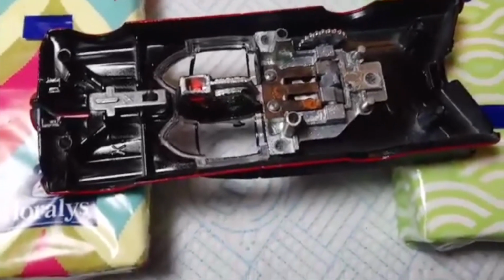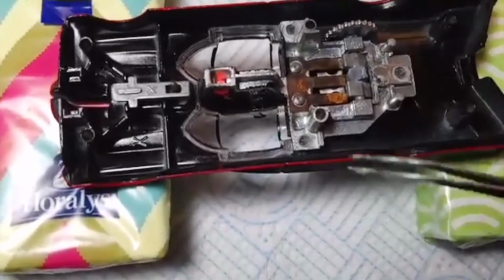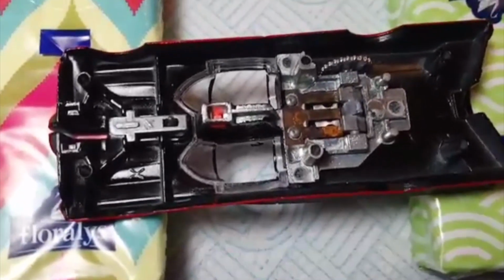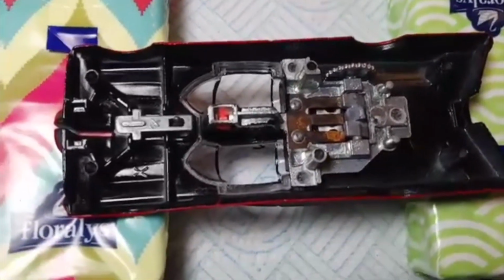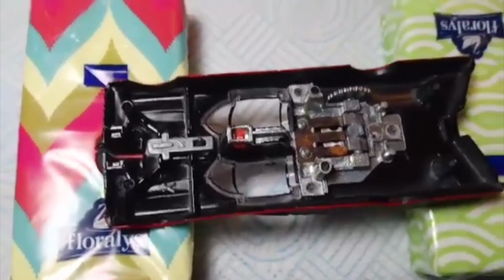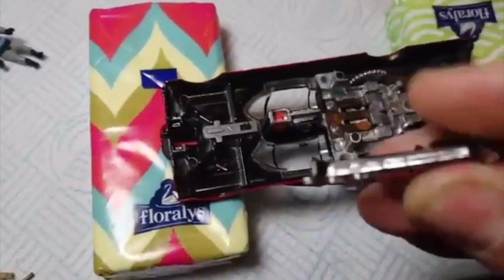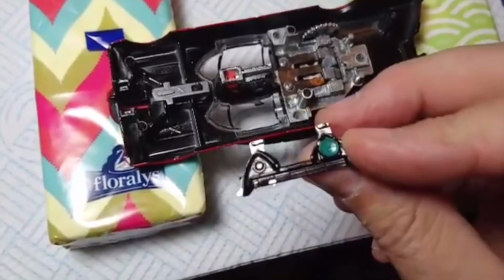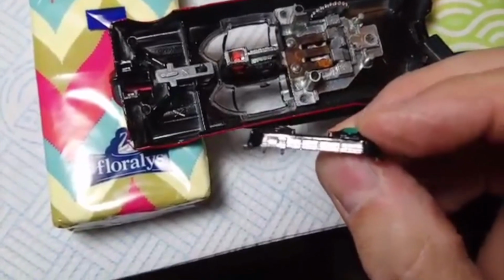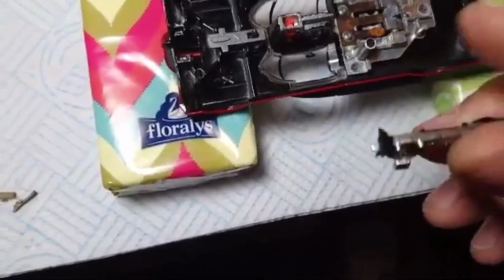You can see I've touched some super glue on here and here and here, and I've clamped it down, and it's settled in there nicely. So the next step is to put the dashboard in, which is that one. There you go. That's the painted dashboard. Usually it's all chrome, but this one I've done different. I've done it black with the green radar screen, and that just slides in.